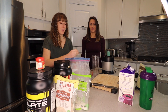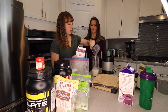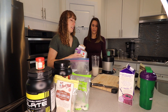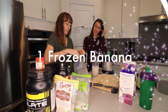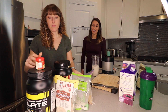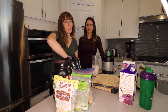The last smoothie is pretty simple: banana, almond milk, and chocolate protein powder. You can put extra spices in it too, and almond flour. This is a really good one after a hard workout because it gives you the carbs you need from the banana, plus protein and fats, and brings your blood sugar back up so you're not bonking out. One and a half cups of almond milk. My coach always says to schedule the majority of your carbs around your workouts — before and after. Don't skip a snack after a workout; you'll feel worse and tend to overeat later.